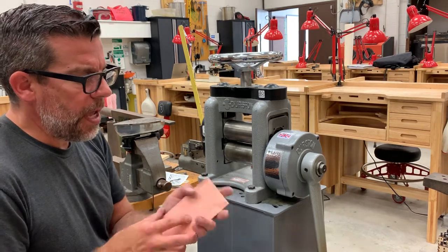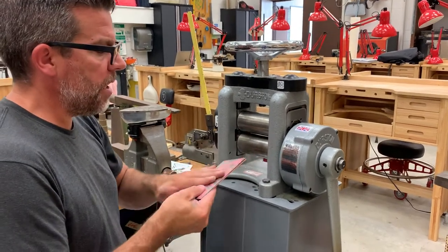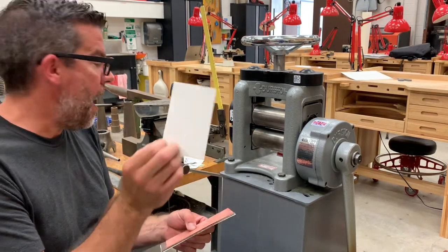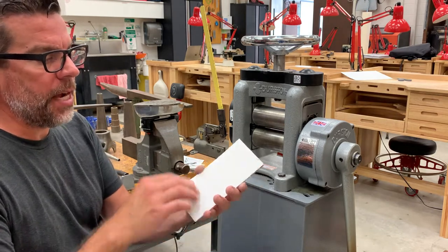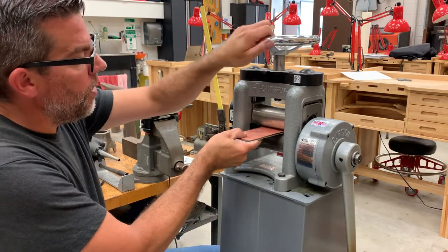Some people will put a piece of paper over the backside. I'm going to grab a piece of cardstock to protect the backside of your rolling. I've cut a piece of matte board material to kind of protect the roller as I roll them. So again, we'll set our tension for the sandwich we've created.